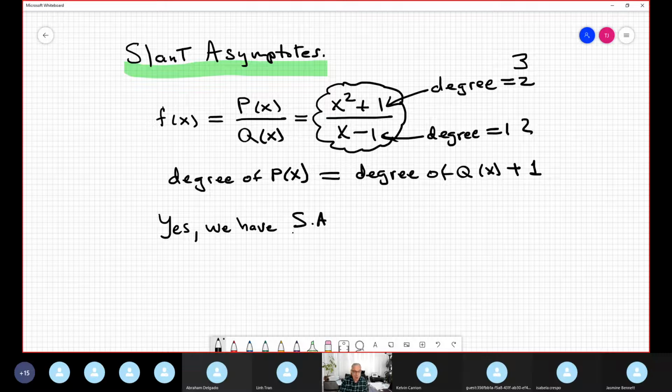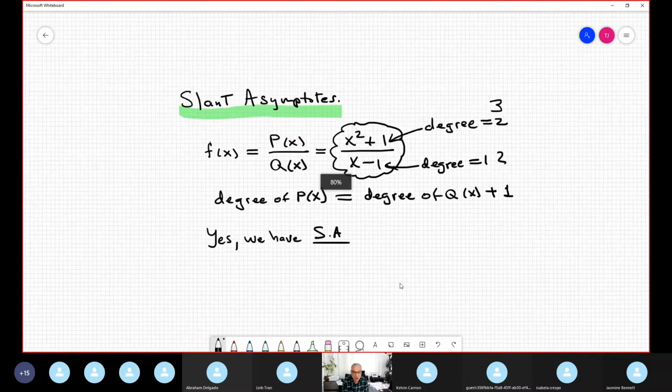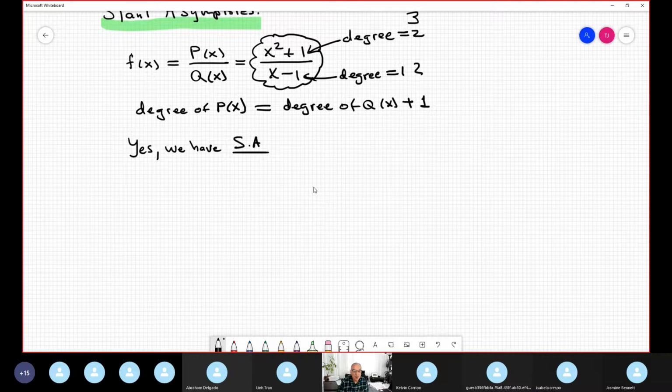The problem is how you determine the slant. Okay, let's do it. You perform a long division or synthetic division, either way, between the polynomials. Let's do long division first. The student can prefer long division, the student can prefer synthetic division. It doesn't matter. This is the typical format for the long division. You copy the polynomial at the top, x squared, and it's missing the x part. You can consider it as x squared plus 0x plus 1.